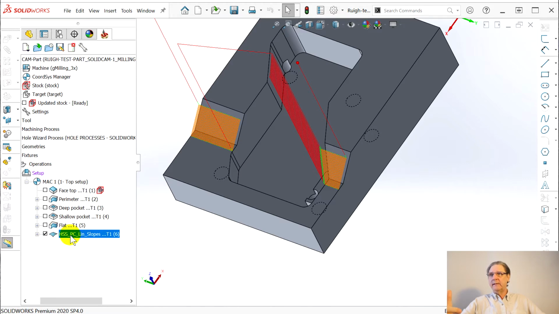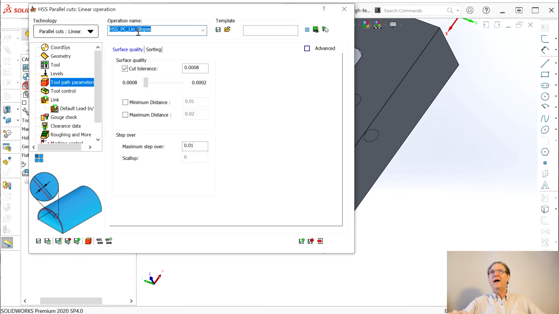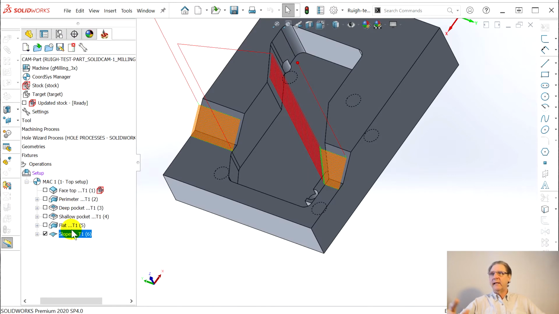Oh, obviously we didn't name it right. Double click it again. Here. I don't know why it added that. Let's go save, see if it sticks. Okay, so now we've got stuff named the way we want.